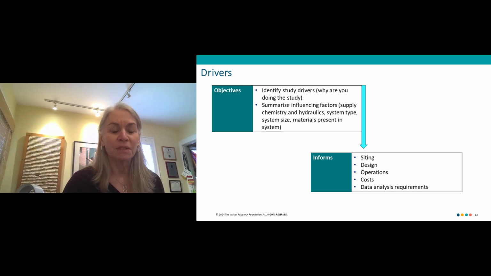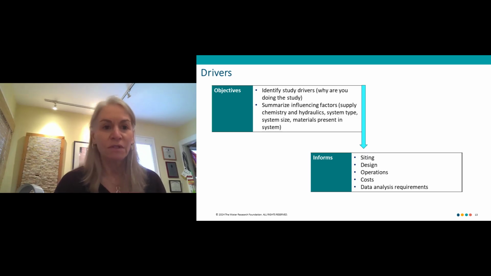Thanks, Dave. So when we think about why we're doing pipe loop studies, we have to think about what we call the drivers of the study. And these are really going to be, what are your key objectives? This guidance manual is about trying to develop fit for purpose guidance. Certainly, we're all going to have different reasons and different drivers for doing the study. So first we have to ask ourselves, why are we doing the study?